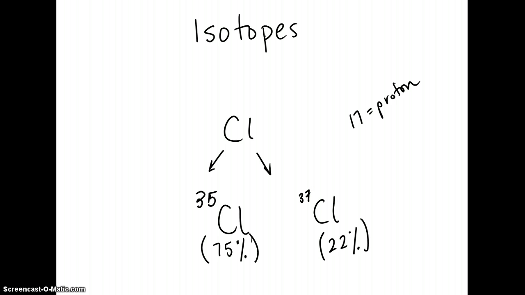And when you look at the atomic mass, it is an actual average of the two, which works out to be 35.45. So you can see that most of the time you have an atomic mass of 35, but that 22% is making this 0.45 happen. And so when you look at your periodic table and look at atomic masses, the reason you don't have whole numbers is because those isotopes make those numbers be skewed a little bit. And that's simply all you need to know about isotopes.